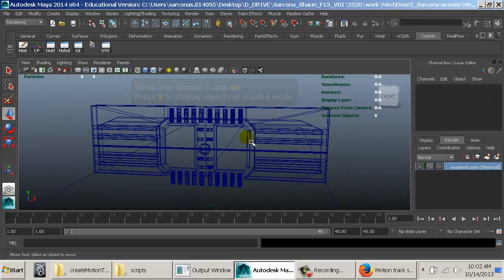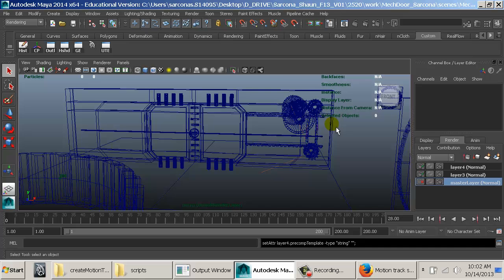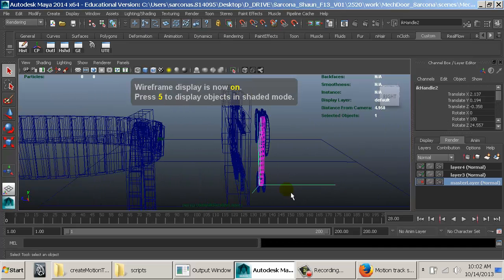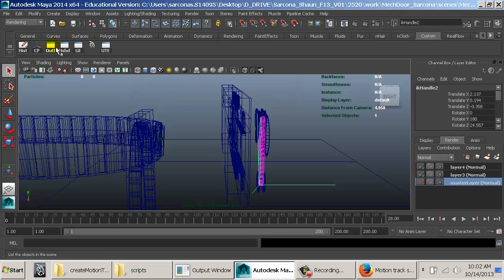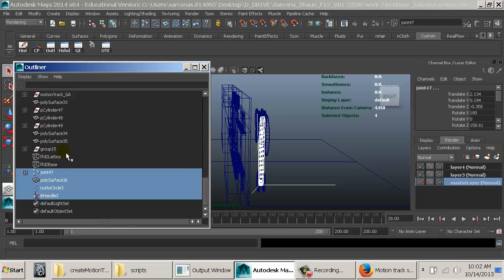All right. So now the way we're going to set this up, I'm going to go and grab just a couple gears from my other file real quick. I'll just grab this whole setup here. Grab the joints.